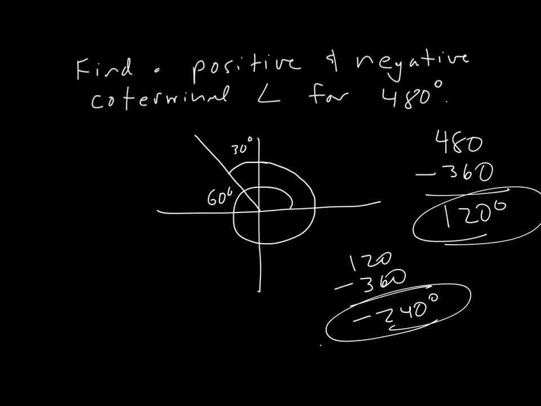Or one more thing just to make this clear: if you go 480 positive degrees, you end up here. But if you started right from here and just went negative 240, you'd also end up here. Negative 240 is the same as positive 480. Coterminal means co, meaning two, of ending. Terminal means ending, so where it ends. So these all end at the same location. Therefore, they're all coterminal angles.